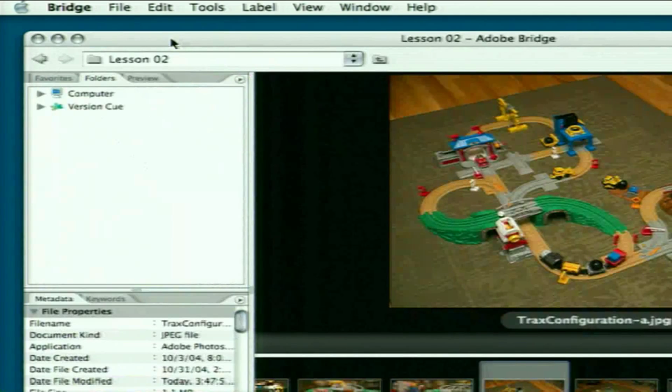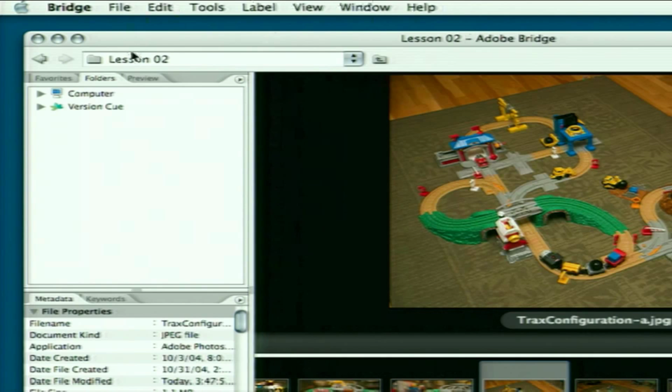So I can track multiple locations on my hard drive, and you can have as many of those open as memory permits. This is especially great if you have multiple monitors, as I do in my studio, so that you can track multiple locations on different monitors. The only thing to bear in mind for those of you who are familiar with the old File Browser is your menu of options sticks to the main monitor, to your primary monitor. On your secondary monitor, you're not going to see all those commands up in the menu bar.